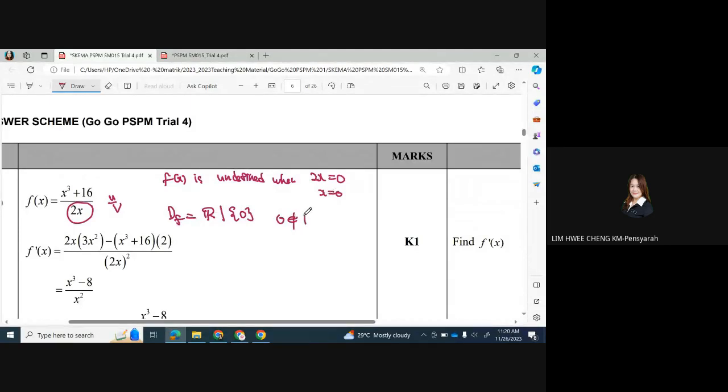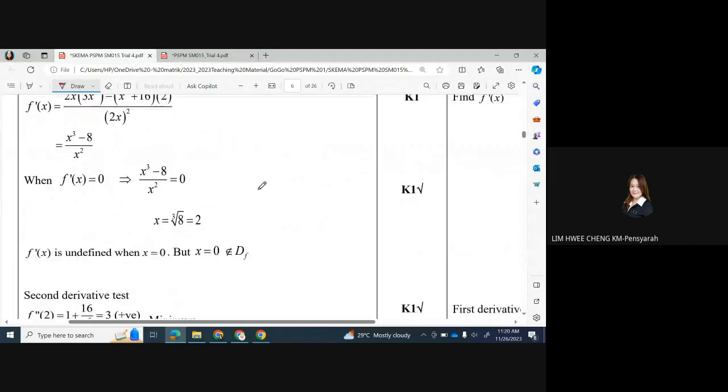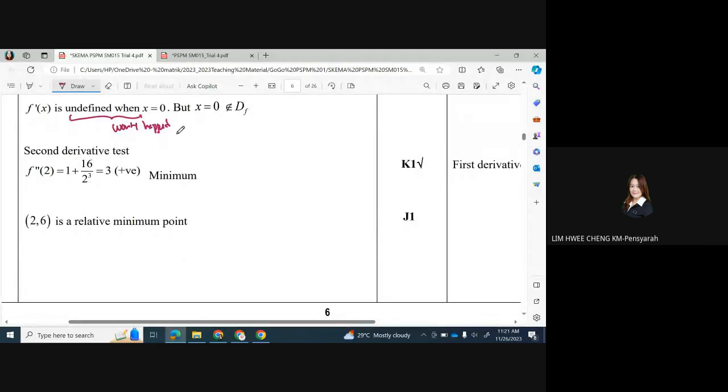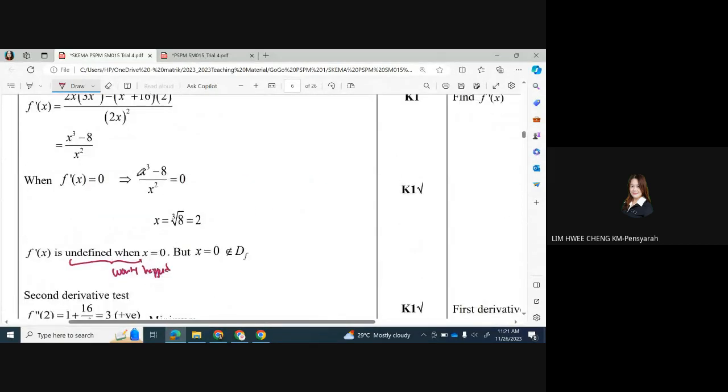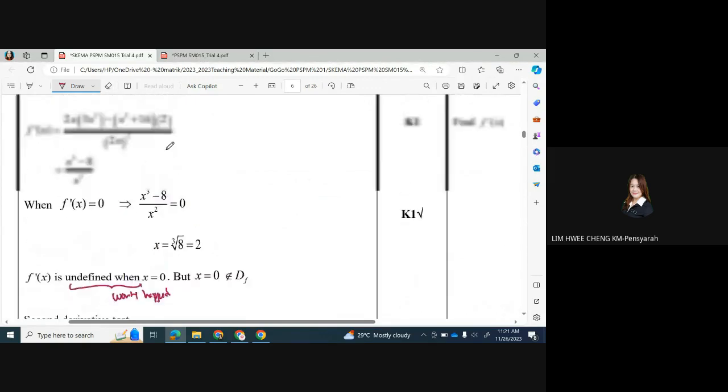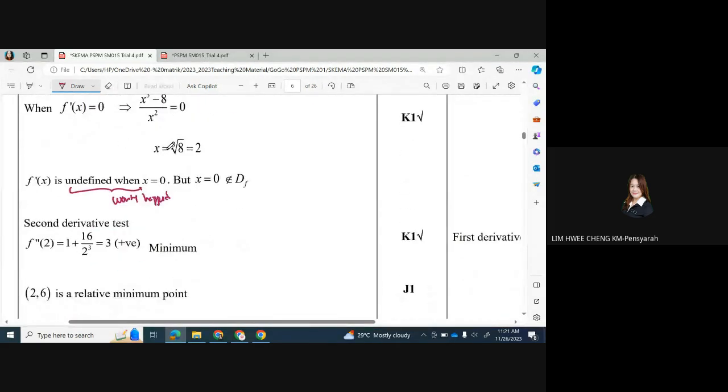So that is why apabila kita kira fx is undefined when x equal to 0, so that means this won't happen lah. Okay, it won't happen. So dia bukan dia buat dia undefined. Actually dia tak ada gradient pun. There is no gradient there. Okay, that's why untuk nak buat maximum minimum, kandidat ini dia buat second derivative. Sebab yang ini dia simplify dia jadi x tolak 8 over x square. Okay, so dia akan differentiate. So dia akan dapat x plus 16 over x3. So ini dia buat second derivative test.